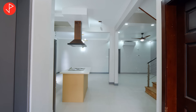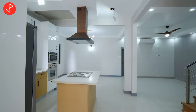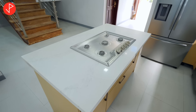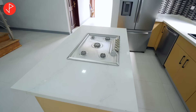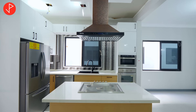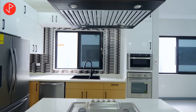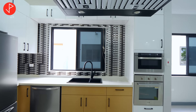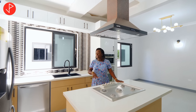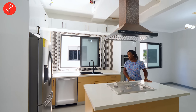Now we flow into our living area, dining, kitchen area. We're going to pause right here to acknowledge this island. You can have your bar stools here and inside our island you'll see our cooktop and our exhaust system above. Really nice. The unit is being sold with all the appliances that you see inside here. So here we have our Calacatta quartz countertop — a really contemporary finish. You can see the backsplash that nicely complements this piece of slab.